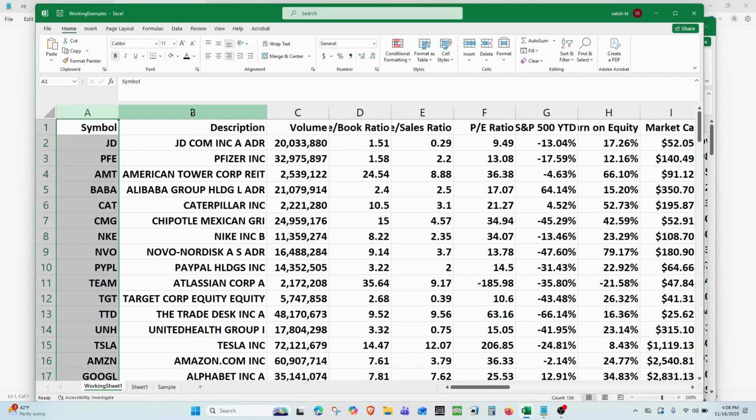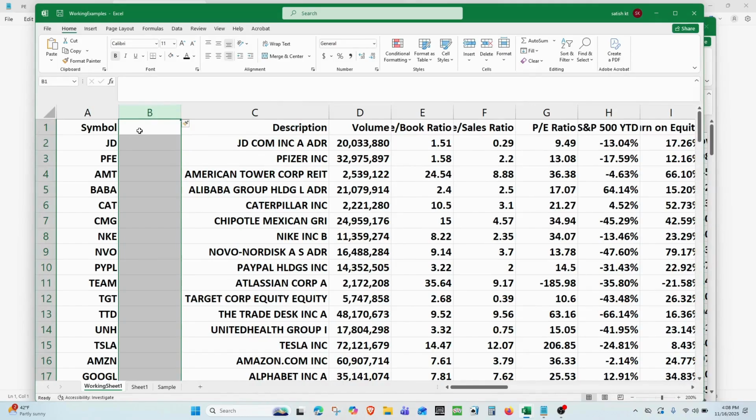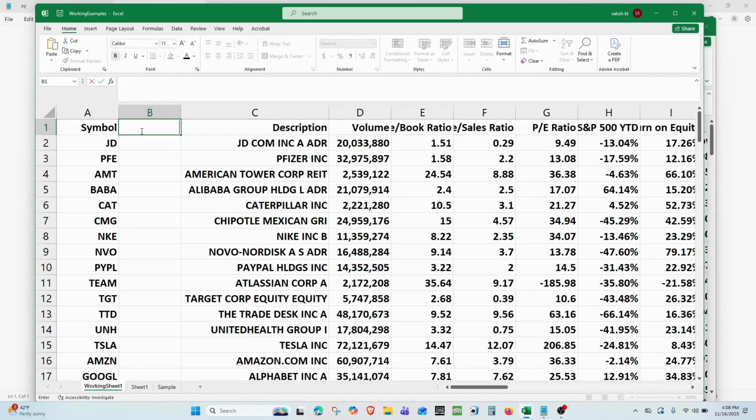For that, I want to have that data in column B. In column B, I am going to insert a column, and in here I want to say 52 max price.